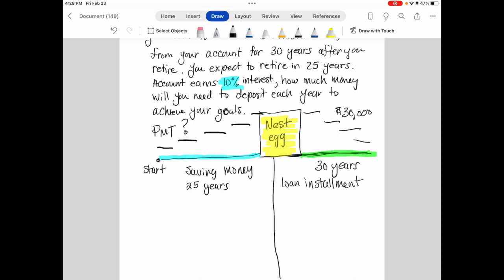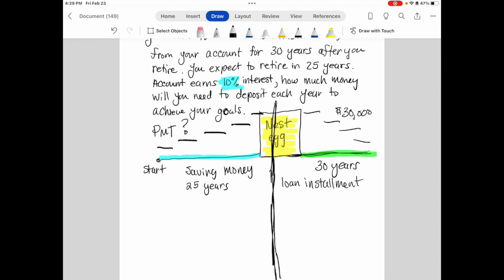Now, the reason why we're using the loan installment is because of the way this question is set up. So he's withdrawing money out of this big lump sum. So think of this as he's pulling money out to pay himself. A lot of times when we use this formula, we're trying to use it to pay off a loan, a mortgage, something like that. But it's the same concept where he's pulling money out. He's just giving it to himself. So we're going to use the loan installment formula, or you can use GeoGebra or your TVM solver.